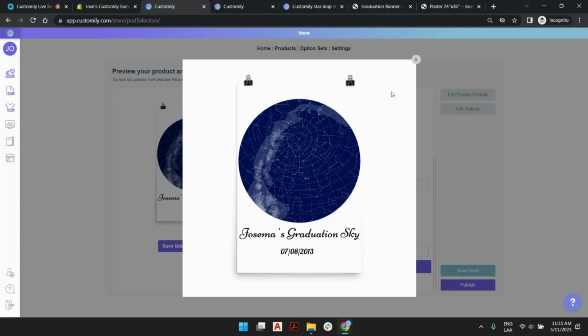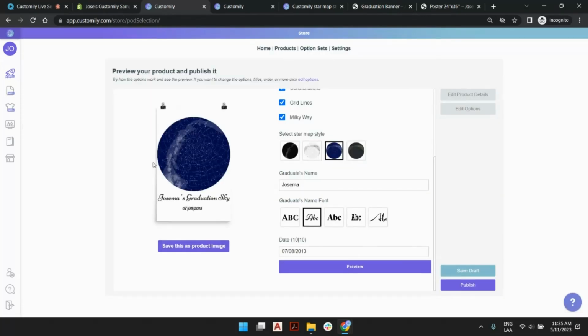Now, if you want to change this, I'm going to show you on the back end how things are working. But I like this example to be the listing photo, so I'm going to click here to save this as the new product image. It's always better to have a listing photo at the beginning in your store showing a customization so customers can know the full extent of what you're offering.